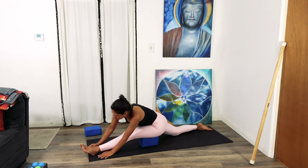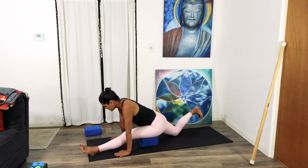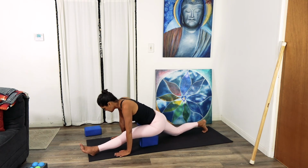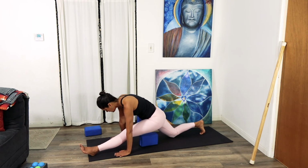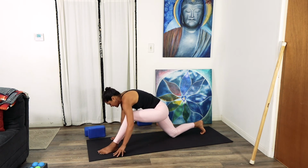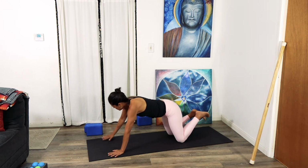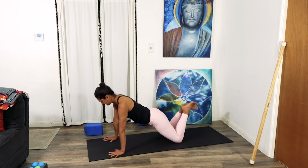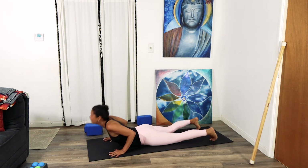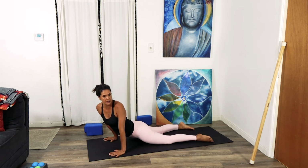Awesome. I feel ready. Maybe you feel ready. If you're in Hanumanasana, which is monkey pose, I usually do my back knee first to bring it closer. You see that? Tapping that knee closer, and then use my core. Easier to use my core on this side. And then straight back. I think time for a little reverse flexion, which is that up dog. Move through and give it a little lingering on each side. Yeah, doesn't that feel good?